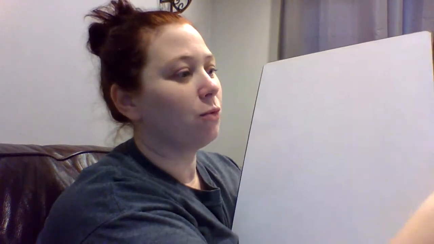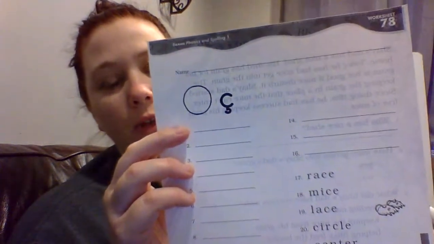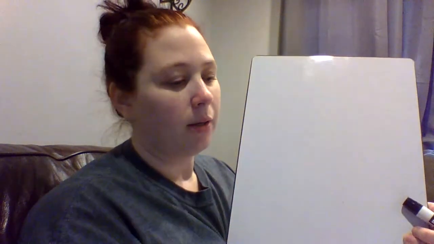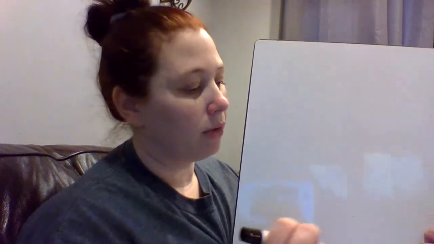Today I'm coming to you from my house because you know that we are not at school right now. So, today we are on lesson 78. It looks like this. Make sure that you have it and you have your name and the date written up at the top for me. We're going to get started practicing some letter sounds like we always do. So let's go ahead and do that.